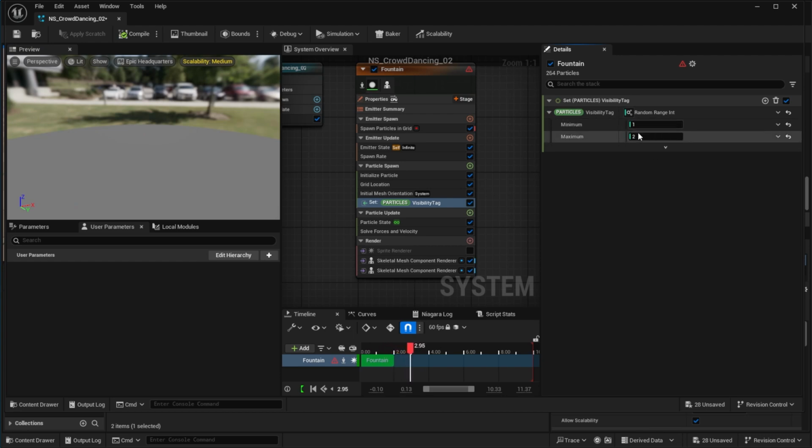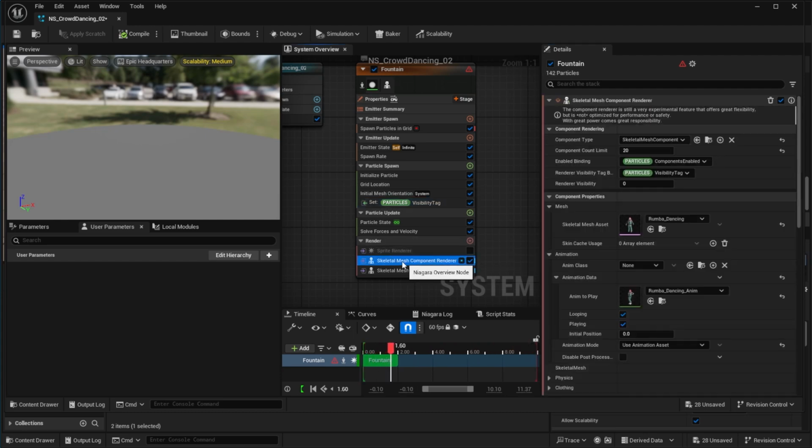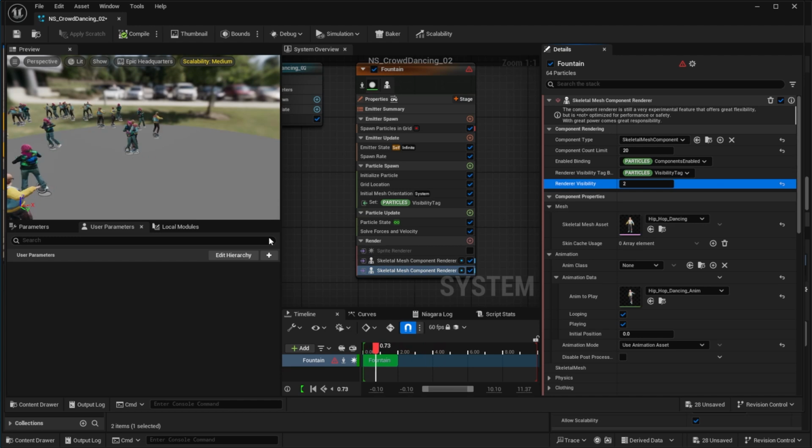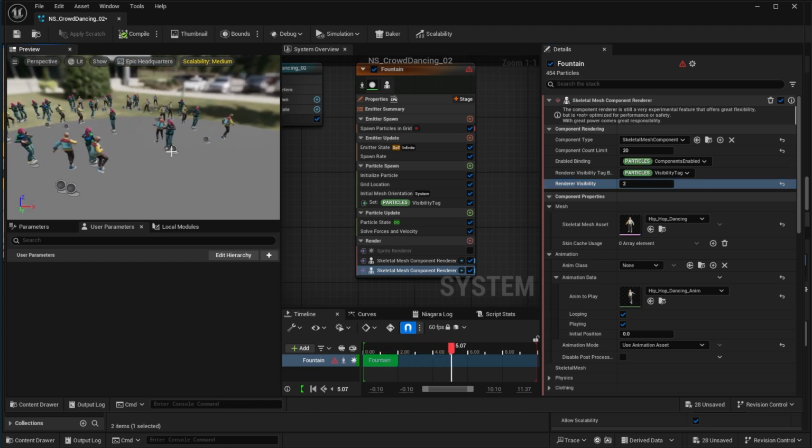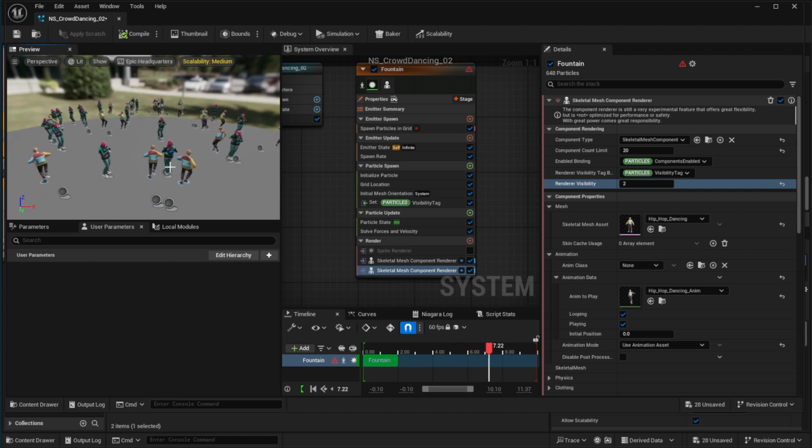So at the time of creating a particle, it'll have a tag randomly assigned 1 or 2. And then in our renderer, if it is render visibility, if it's number 1, it'll appear. If it's 2, then that's what's going to appear. But they shouldn't be overlapped. The incident here should be just a coincidence. It should be showing just fine.